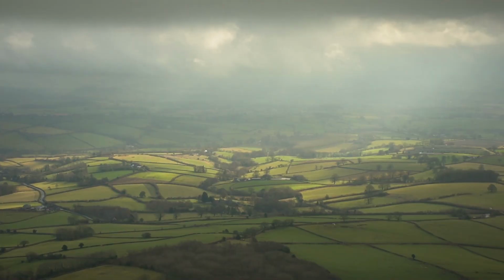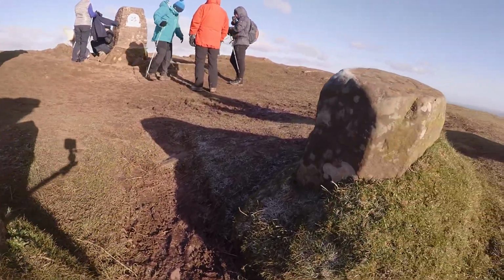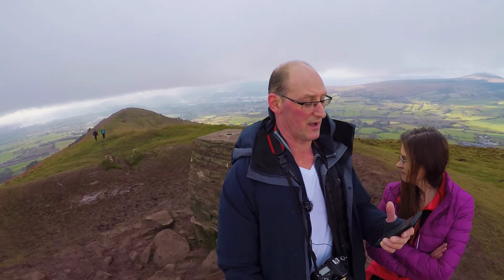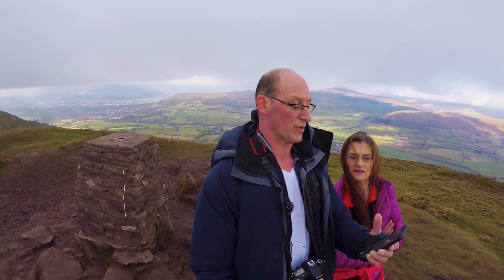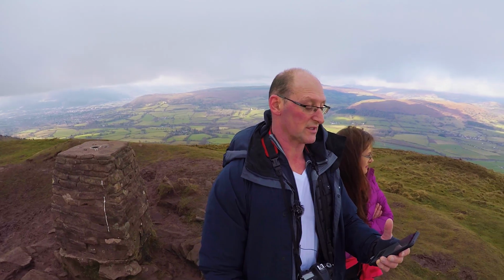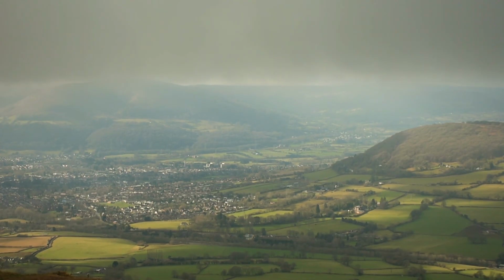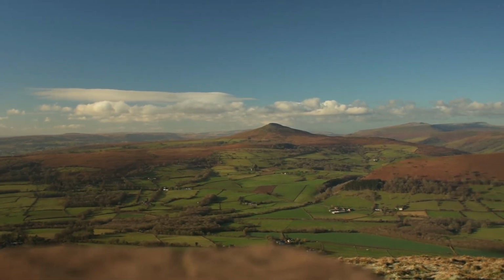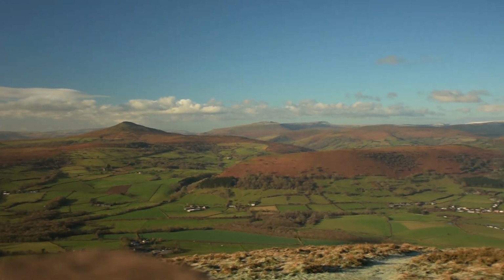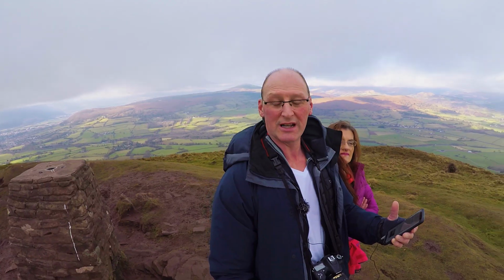There's a rich mythology attached to the mountain, including a distinctive stone known as the Devil's Table. What's that then? That must be that little bit over there. According to legend, part of the mountain is said to have broken off at the moment of the crucifixion of Jesus, allegedly. There was a local tradition that earth from the Ysgyryd mountain was holy and especially fertile, and so it was taken away to be scattered on fields elsewhere, on coffins and in the foundations of churches. So I'm surprised there's any mountain left.